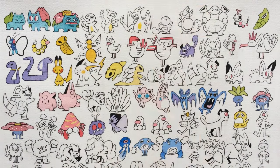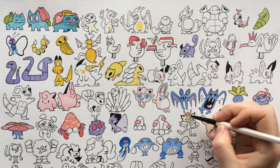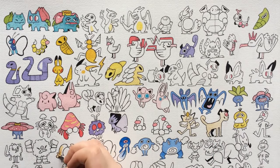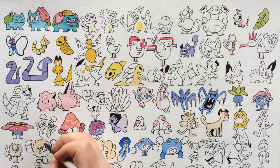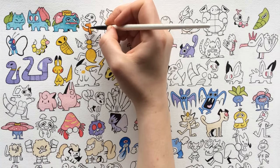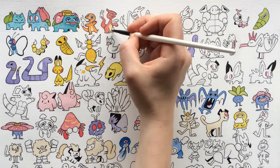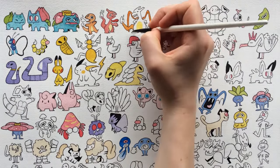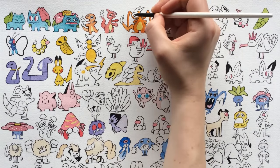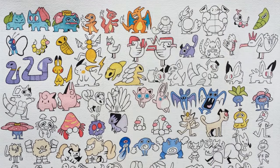Once all of the Pokemon were generally sketched down, I moved on to transferring them to watercolor paper. I just do this by redrawing them. I don't have a light box, I just redraw them the best I can. And if there was a Pokemon in a position I didn't like, I worked a little bit on sketching it a little bit better before I transferred it. This phase, drawing them, actually took the longest out of watercoloring, inking, sketching, everything, because I had to do a lot of redrawing. I had to make sure that I had them exactly the way I wanted them.